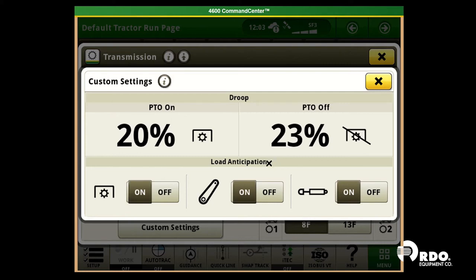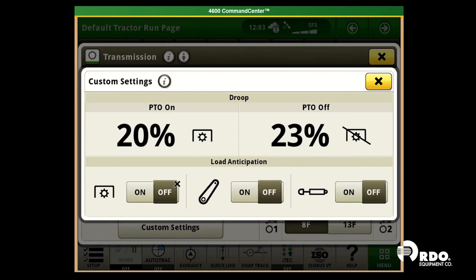The last thing that we would recommend is turning off load anticipation for your hydraulics, your rear hitch, as well as your PTO. Now, what load anticipation is essentially, when you push down on SCV 1 or 2 or 3, the tractor anticipates a load. So it's going to ramp up the RPM of that tractor in anticipation of something happening. Now with a planter, you don't have a whole lot of draft back there. You're not going into the ground very deep, so we don't need to anticipate that load.